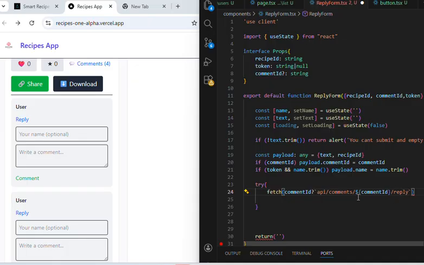So you have to tell it to fetch this variable of ID and store it under the reply of that particular ID. Then you tell it that if it's not like that, then it should move to the next one. You use this particular sign here to tell it, if the comment ID does not exist. I said if comment ID exists, it should go there. What if it does not exist? Then it should just go to API comments.